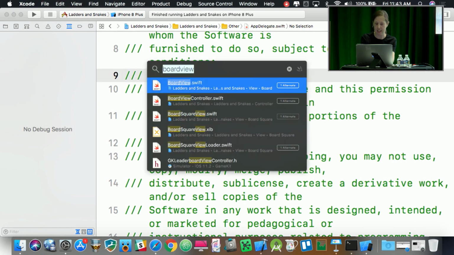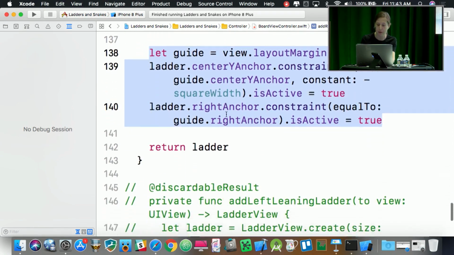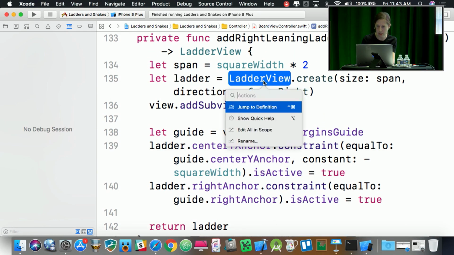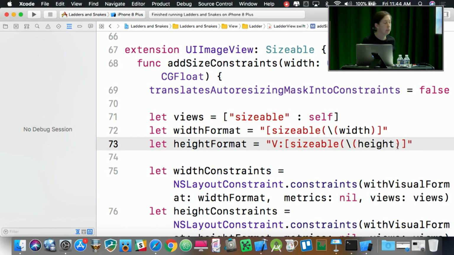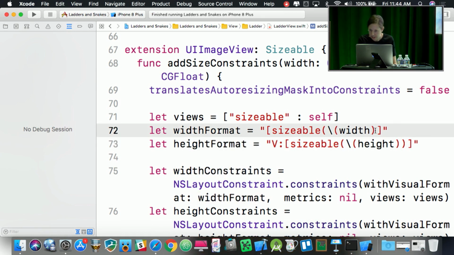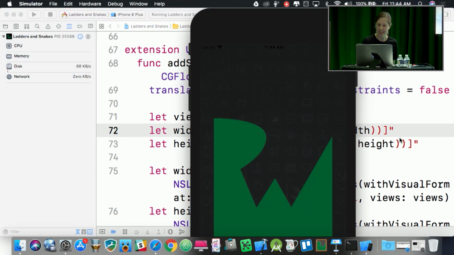So I'm going to go back into our ladder view, and our add size constraints method, just check out my formats again, and lo and behold, like I did in many of my demo practices, I forgot a closing parenthesis. So we're going to try that again. Oh wait, and I might have actually forgotten two. Let's have a little look. There we are. So, okay, I think I've got an even number of parentheses there now. Let's try that again. Hopefully I haven't had too many this time around.